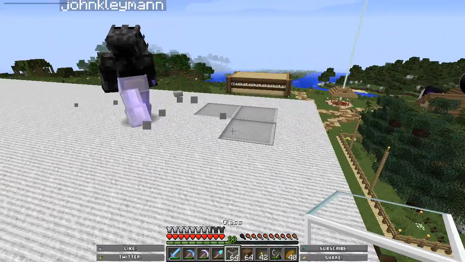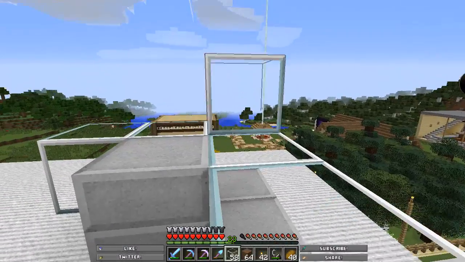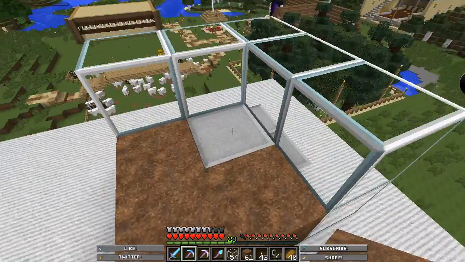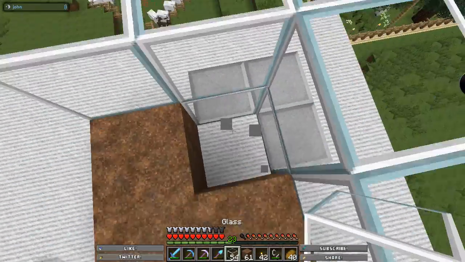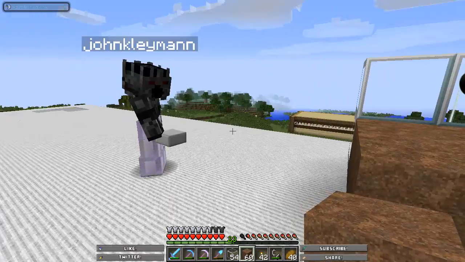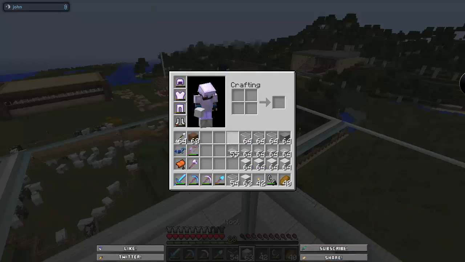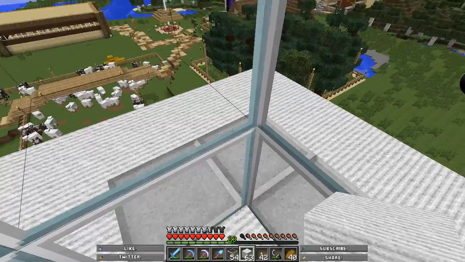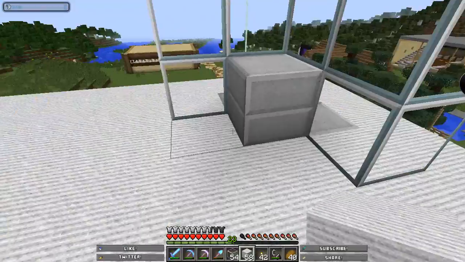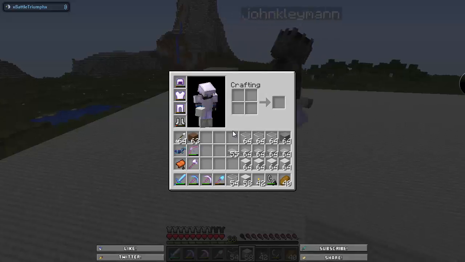Okay, so we could put glass. That needs to be there. Don't take that away. Actually, four of them. Ugh, dirt. No, you mine it right after. I know how to do it. These will work. Just that by itself will work. Okay, if you insist. So it'll be like that all the way around.